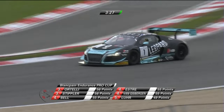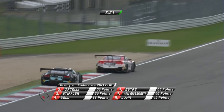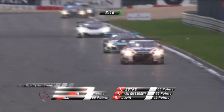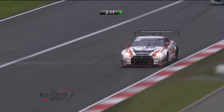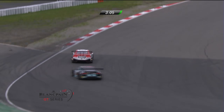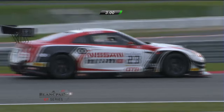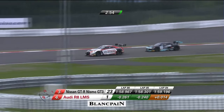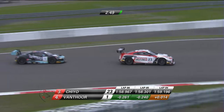Vanthoor still trying hard, and he's way up the curb there, pushing as hard as he possibly can. Alex Buncombe will come through now then. 3 minutes and change on the clock as they work their way over the timing line, down then towards turn one. The Nissan has half a second in hand as they go down into the braking zone. Alex Buncombe stands on the brakes, works his way now through the first right-hander. He's into the Mercedes arena, and going with him, look, is still Laurens Vanthoor. He was the champion here in the Nurburgring round a year ago. The championship won't go the way of the Belgian in the Endurance Series this year, but he still wants another place. If he can get past Buncombe, it's his, but he can't do it at turn three. The Nissan fends him off for the moment.